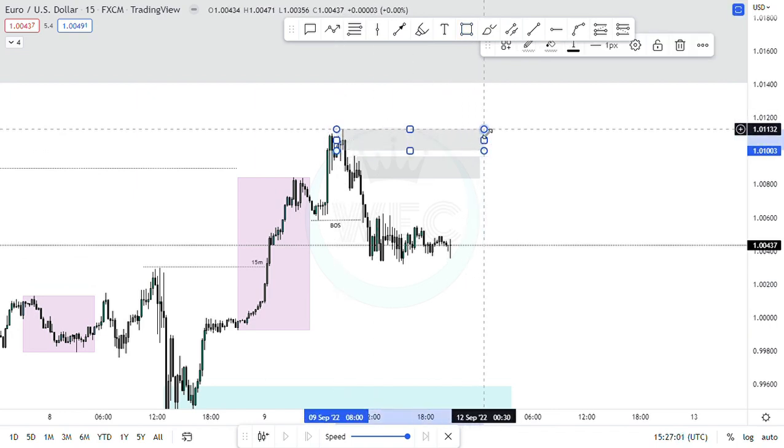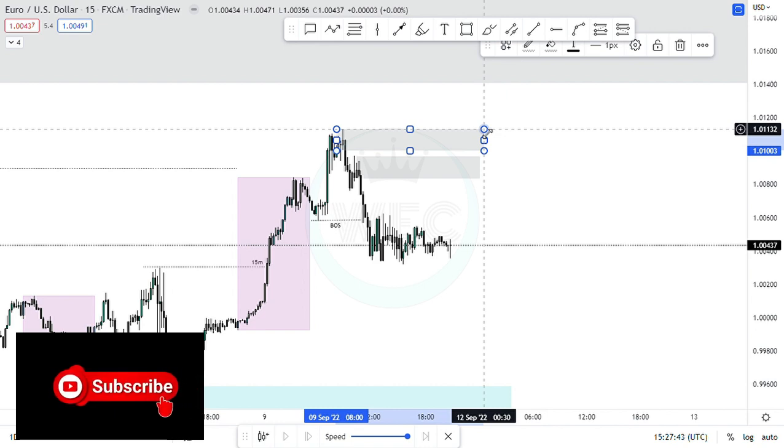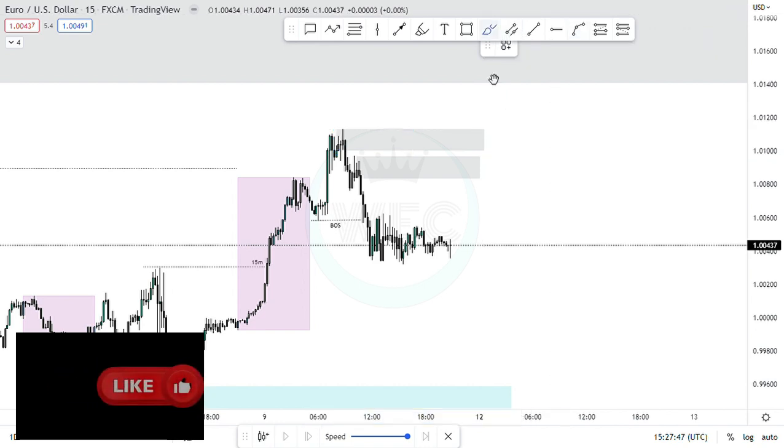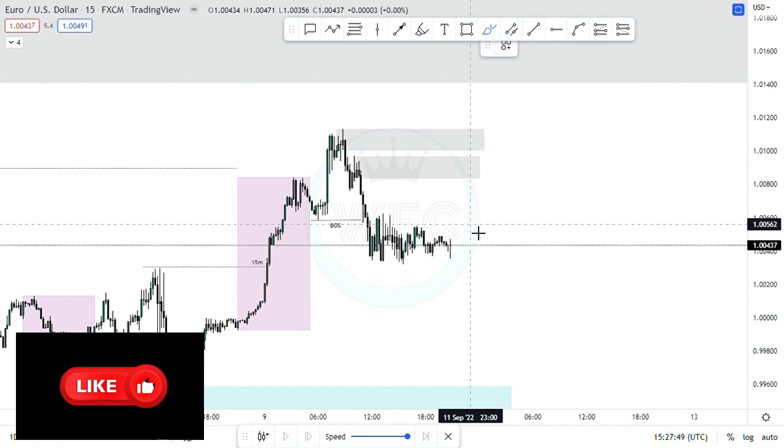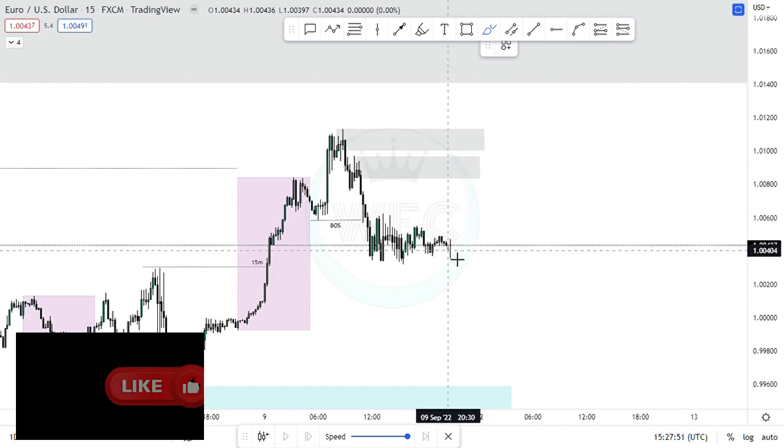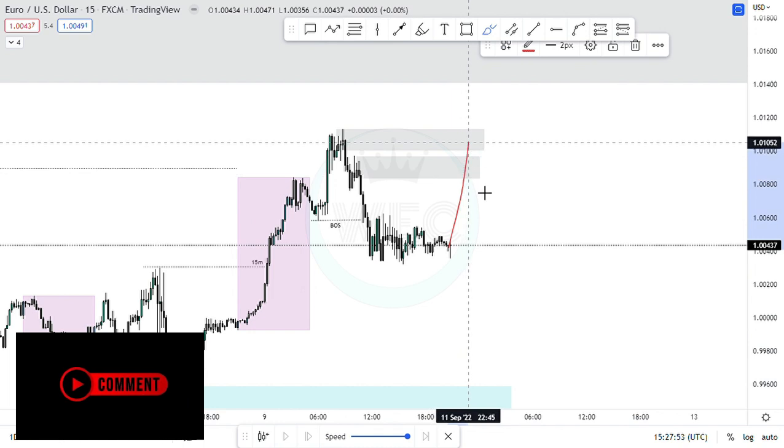You know, traders have some kind of ego, right? But they feel like once they have said the market should go up, it should necessarily go up. No, it shouldn't be that way. You can anticipate that the market should go this way, but then let price get in there and let price tell you that it really wanted to do what you are thinking. Okay, so personally this is what I'm looking at. First scenario, I'm looking at price to come into any of these levels, then we can sell back down.